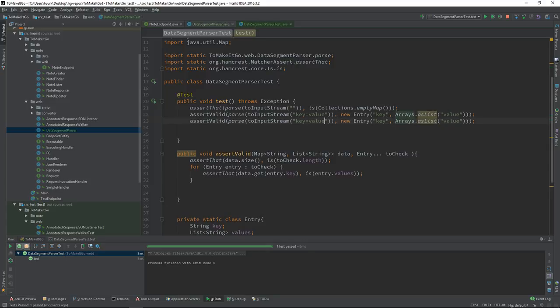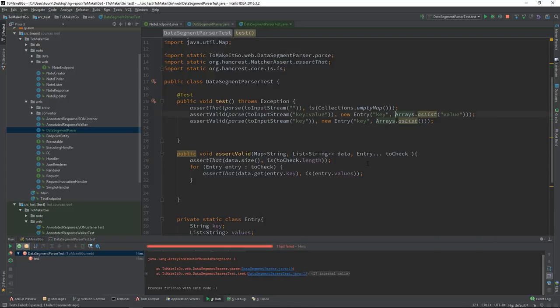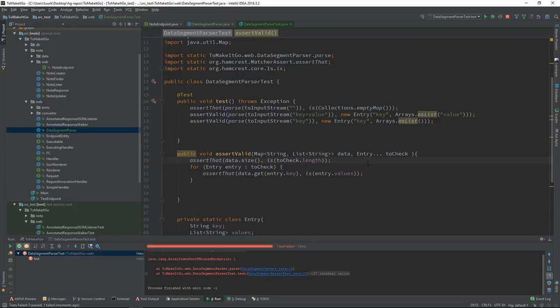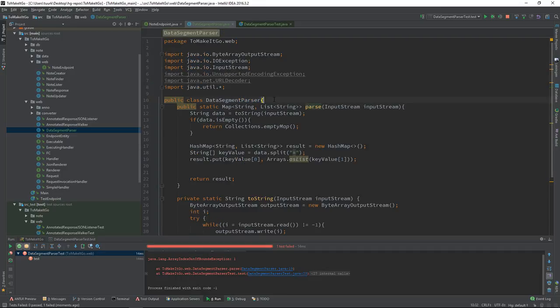So now, in this case, we should have, will just be like that. Okay, we got an out of bounds, which is what I would expect. Go to parse.